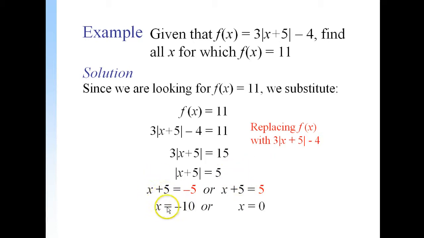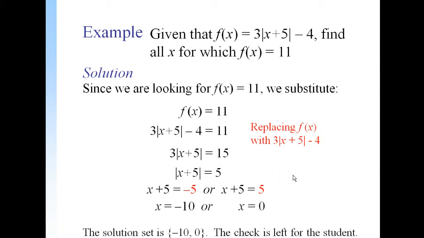Now notice here, x is going to equal a negative 10. Here, when we subtract 5 from both sides, x equals 0. But again, this is the protocol. You set it from this form to equal first what's there, and then with the removal of the absolute signs, equal to the opposite sign, a negative 5.